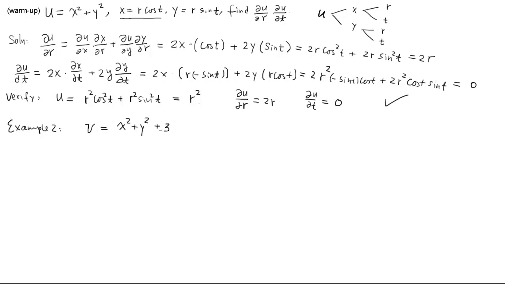We have, say, over here 3t over here. And then we still have the same thing. X is a function of r and cosine t, and y is r sine t. And r and t over here are still the independent variables. Let's try to find out what's going to be partial v with respect to t without plugging it in. Okay, partial v over here, of course. All right, this is going to be v.